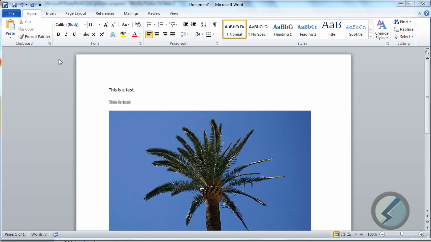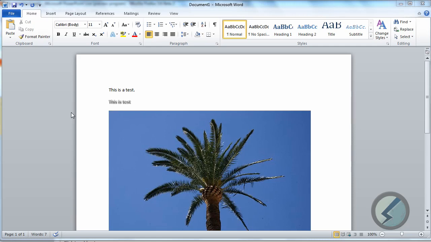If you're coming from Office 2007, it doesn't look too different. The only difference is the file menu here, which was originally a little circle and is now a file button. Everything else is pretty much the same with the ribbon. However, there are a stack of new features that improve the way that you work online and offline.